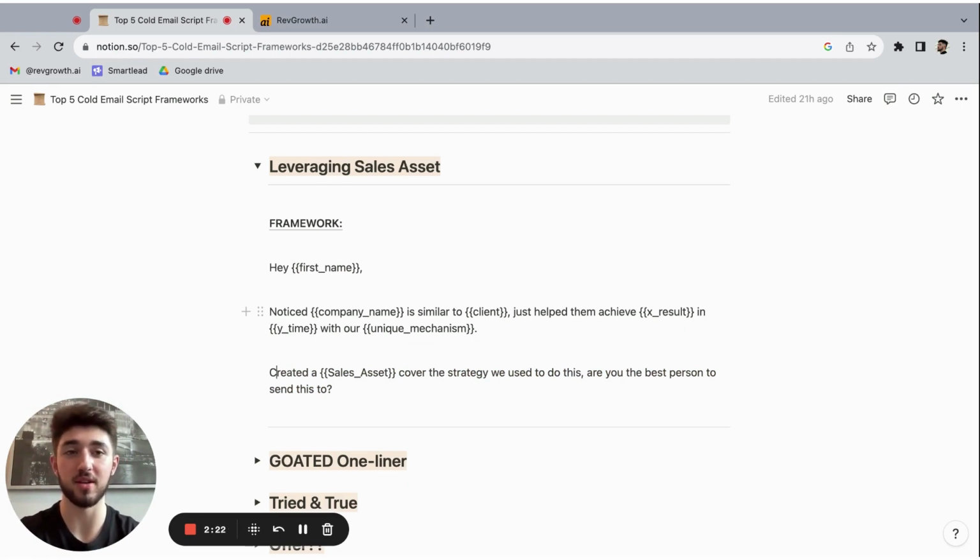It's like why would they say no? They're getting free value from you, covering how to achieve the result that they probably want to achieve themselves, right? Obviously, we can add some personalization here, but again, these are just the frameworks. So take them as you will and add your own sauce to it, because if you just copy it one by one, then it probably won't work so well.